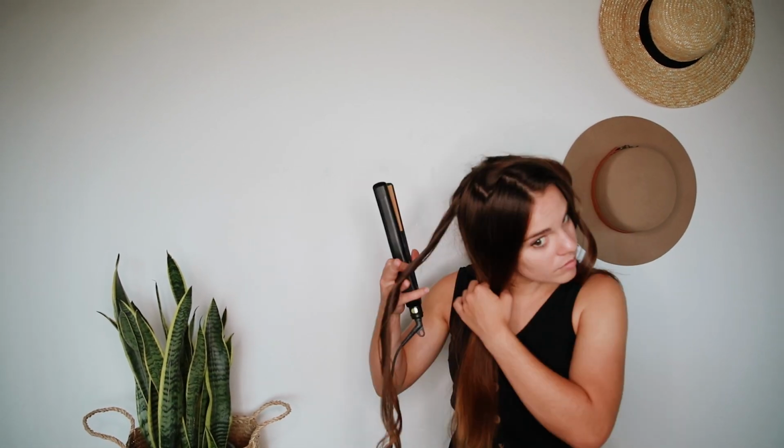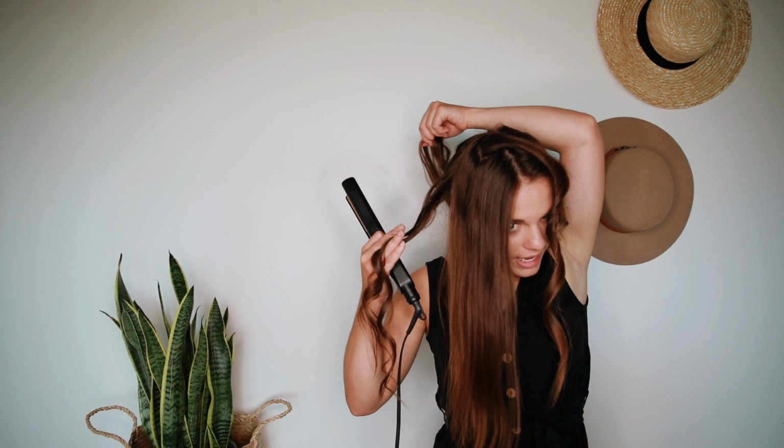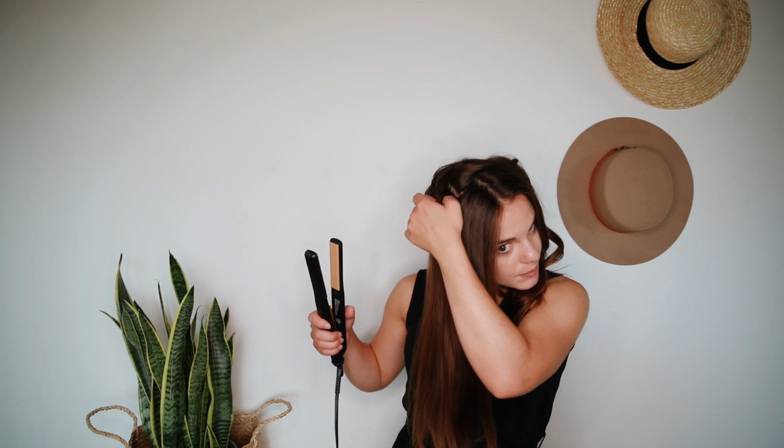The one thing I will say too is you don't have to worry if every single curl is identical. You don't want them to be exactly identical. So for some, they might be tighter. Like this one is way tighter. The last one I just did was way looser. There we go, this one. And I might end up going back and curling this one. Honestly, I probably will because it looks pretty straight. But if it's tighter and looser, that's good because it adds some diversity and shows that your hair is real, and it makes it look more authentically curly and not perfectly curled. So that's an overall tip too.